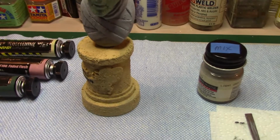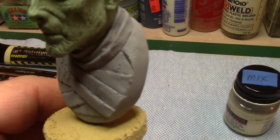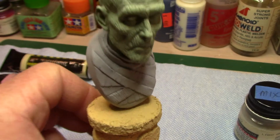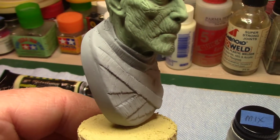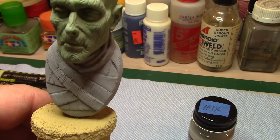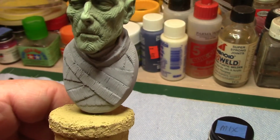Alright everybody, back on the Mummy. Here's the results of the light Ghost Gray. Turned out really nice. It's looking good. Now I'll have to let this sit probably for a couple hours today, and then I'll hit it with a dull coat. I'll just go over the whole Mummy again.